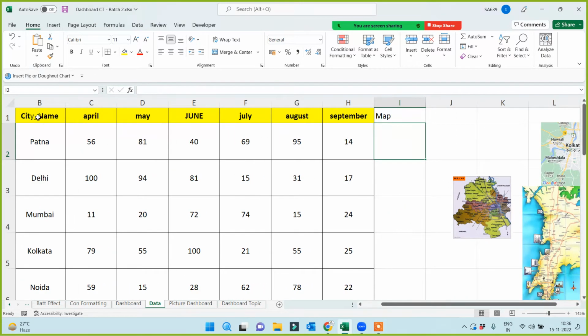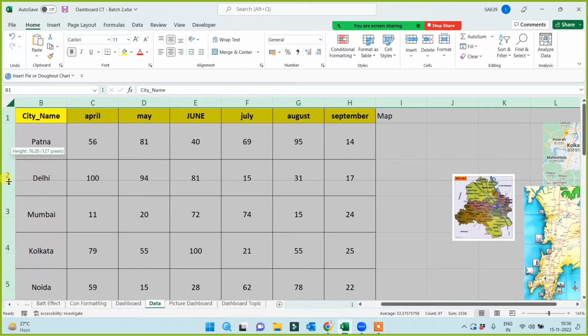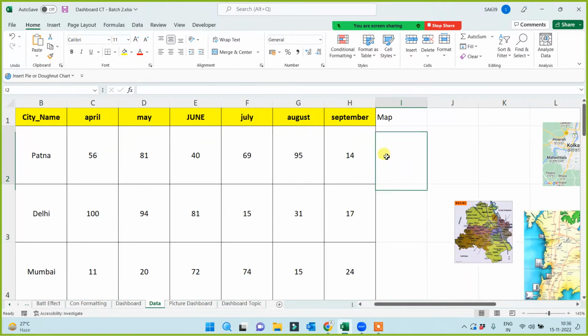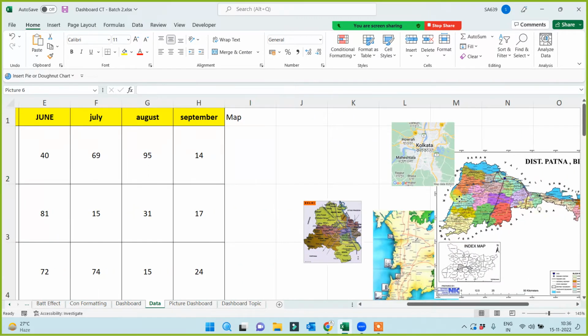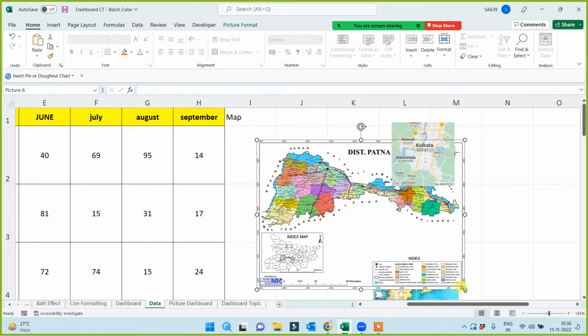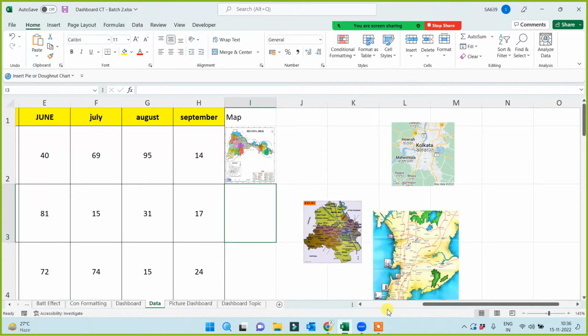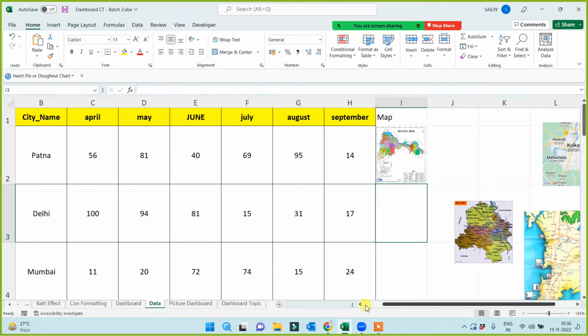So we need to increase the height of the cell, and we have to place the picture within the cell. So first is Patna. So I am taking this, decreasing the size and setting it up here. Again we need the second one, so Delhi.